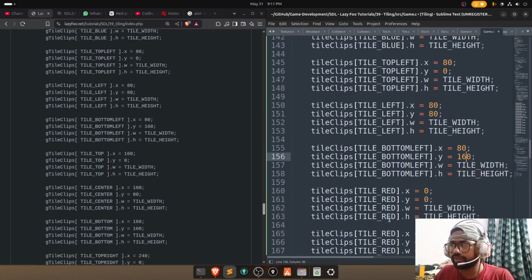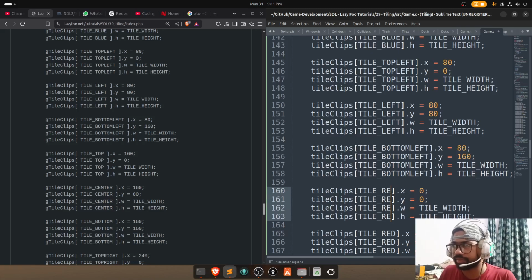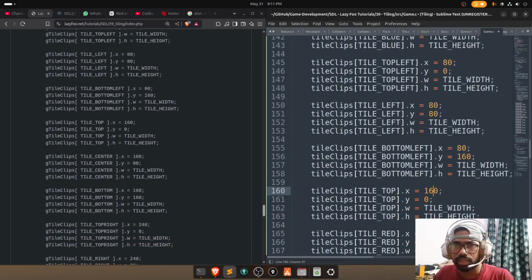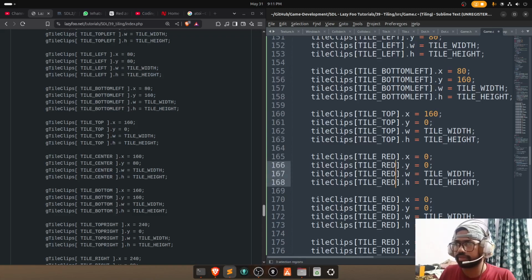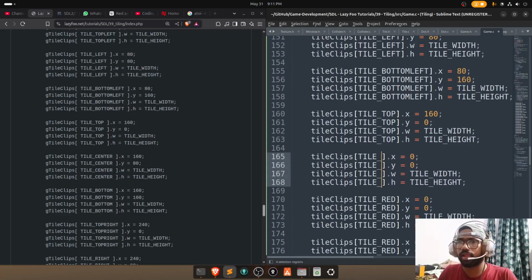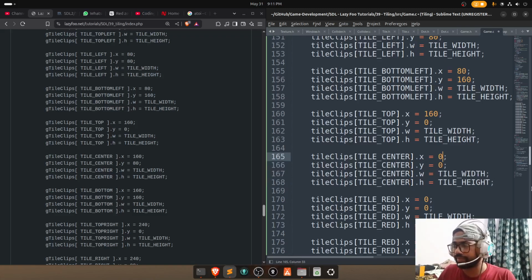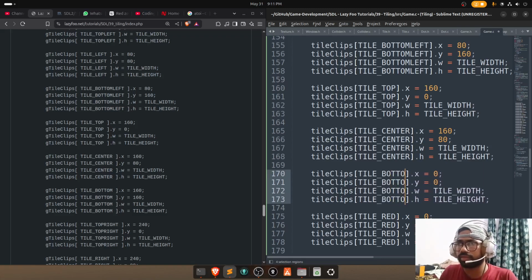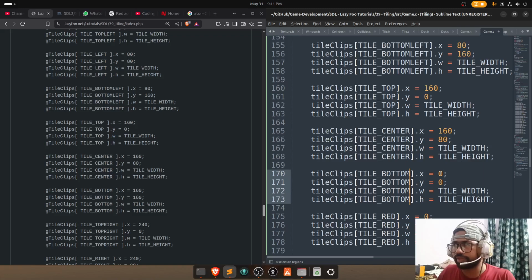Then after bottom left we move on to top, which is 160, 0. Then center, which is 160, 80. And then we have bottom, which is 160, 160.